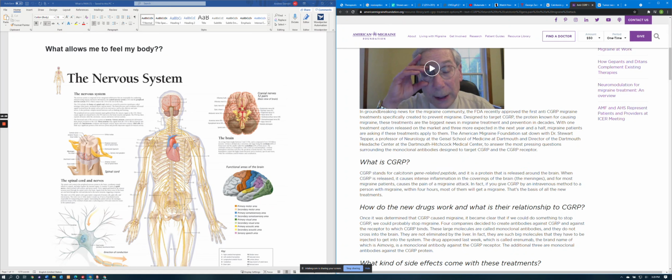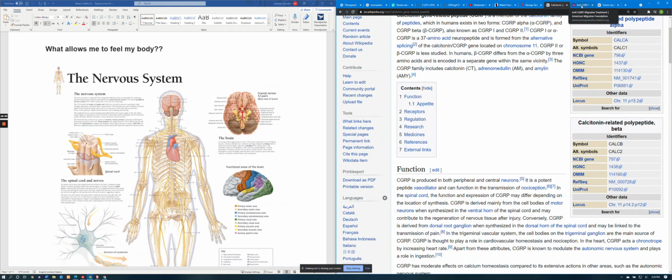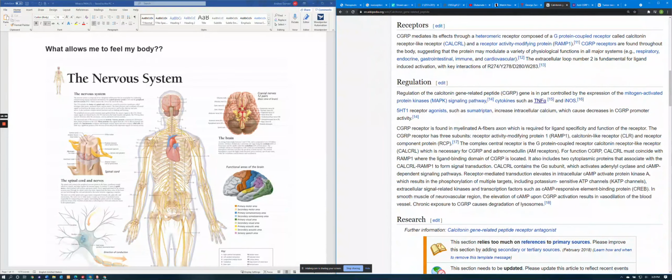Okay, so here they're basically saying that CGRP causes intense inflammation in a layer at the top of the brain and is one of the main causes of migraines, and that a lot of work has gone into researching how CGRP causes pain and how they can try to reverse that process. So when we think about CGRP as a neurotransmitter that transmits nociceptive signals, it's helpful to understand what regulates this thing, because this thing causes pain, right?